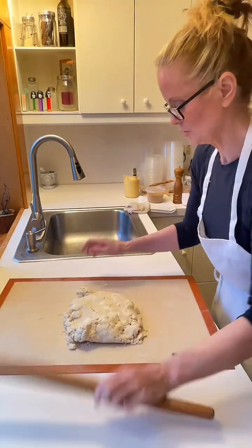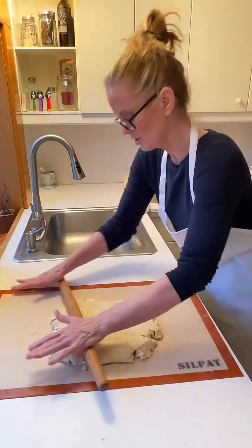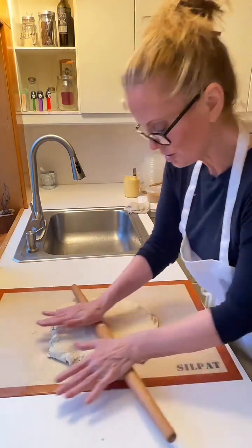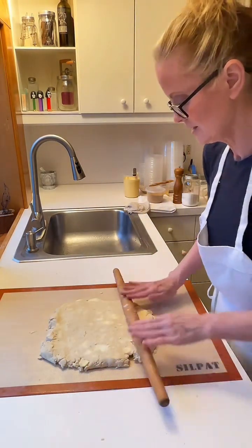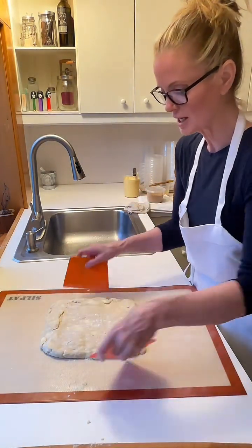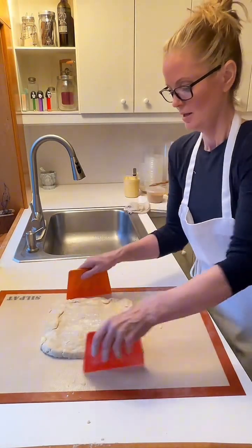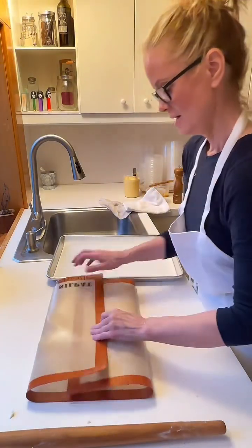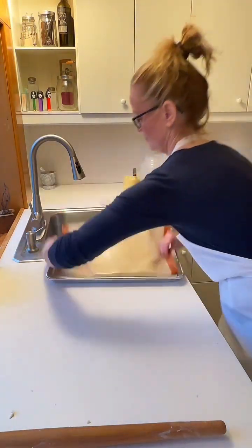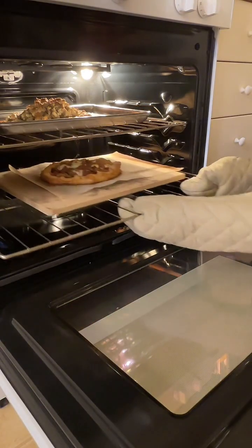Yeah, it's very cold. I think the butter just got a lot harder, and I like a little more give. I like to be able to move the dough around quickly and add just a little bit, because mostly it's the butter that's getting soft and sticking. This is going into the refrigerator so that it can stay cold.